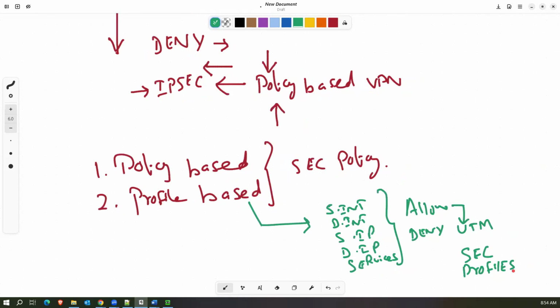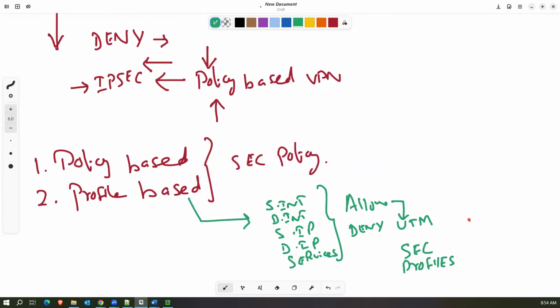When we say security profiles, we have antivirus, IPS, application identification, and then our web filters. So if it's allowed, then we will proceed with the UTM inspection. This is the normal security policy configuration, which is enabled by default in our FortiGate firewall.